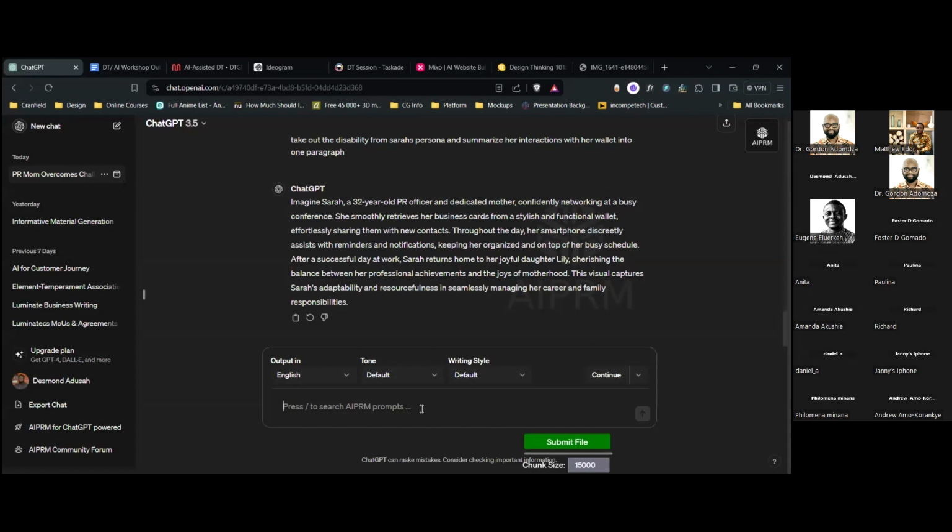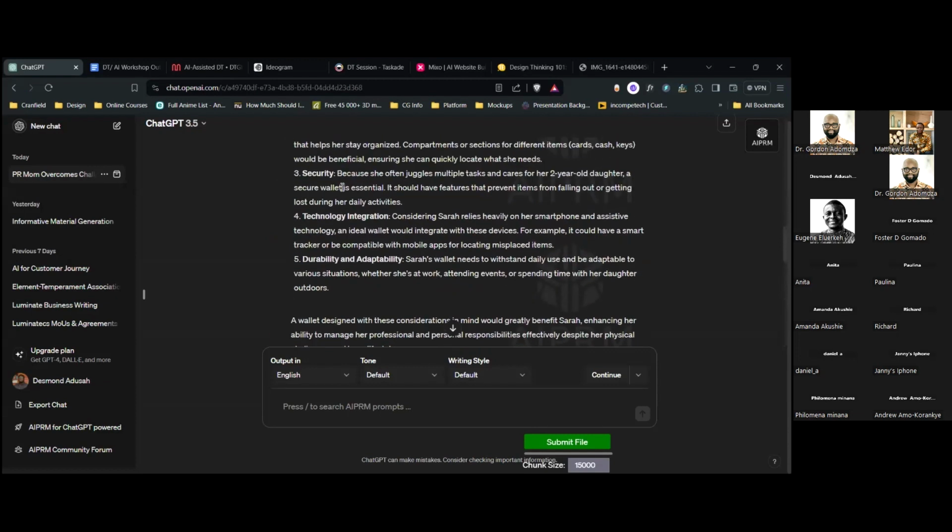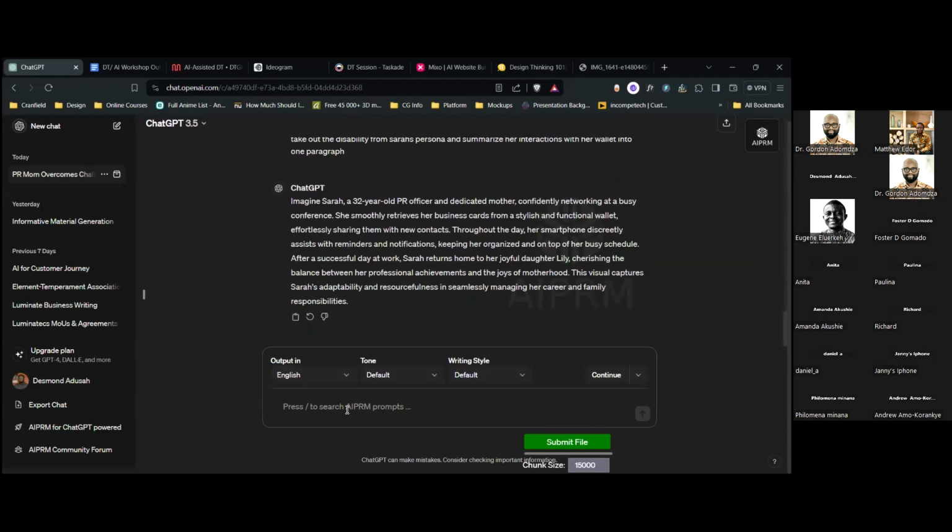Let's go and see what type of wallet AI proposes for us. All right. Since we have the context of Sarah already, the upside of ChatGPT is that it follows the entire conversation we had. Although at this point we're still finding the right context for Sarah, it has already generated the 5 key points that we mentioned earlier. So now we could ask it to help us visualize those previous suggestions into a prompt that we can take into Ideogram to visualize.